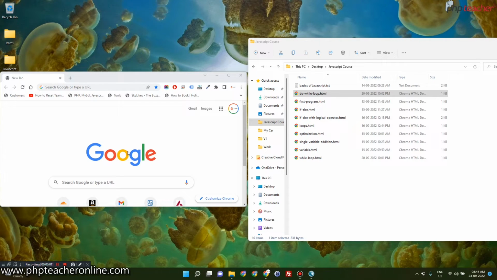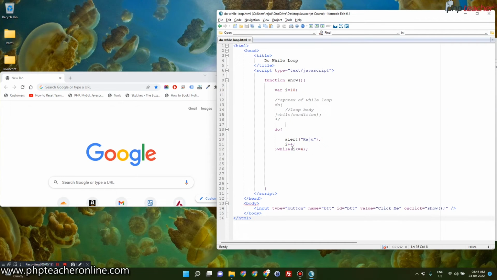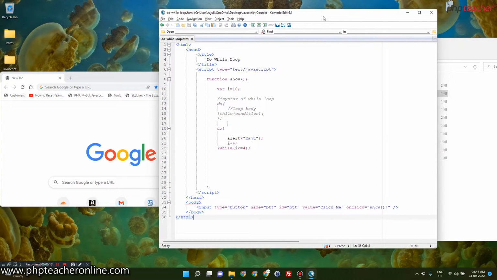Everyone might remember last day on lesson 5, we completed all the loop statements like for loop, while loop, and do while loop. At the end we did the do while loop. This is that same example. I think you remember it, or you might have practiced this at home also. Now we are going to do switch case.